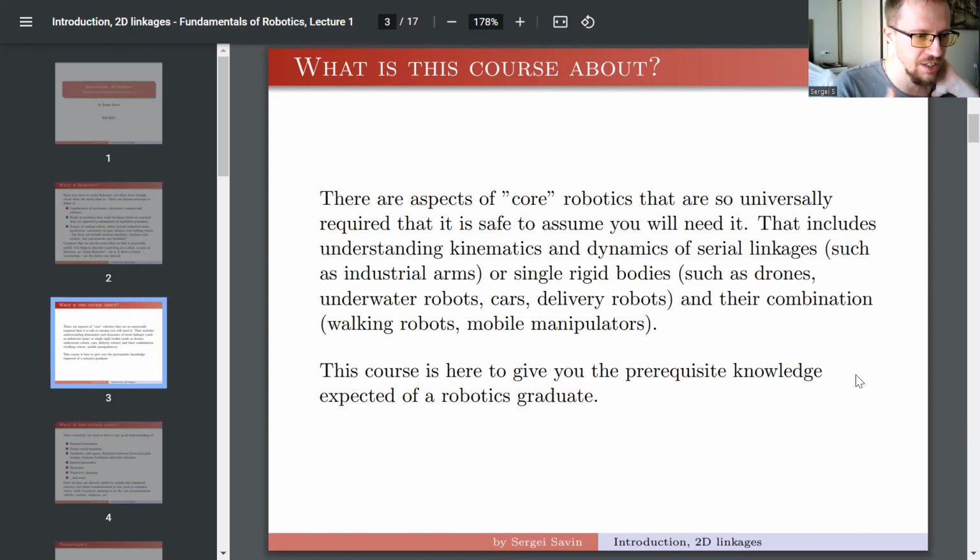Background information includes kinematics and dynamics of serial robots. What is a serial robot? Well, a robot arm is a serial robot because it has links which connect one to the next, to the next, to the next, as opposed to parallel robots, which, rather than being like a tree, are kind of like a net. I don't know if I explained correctly, but a robot arm, you can imagine, has one link, then a joint, another link, another joint, another link, right? Serial. So it connects in series.